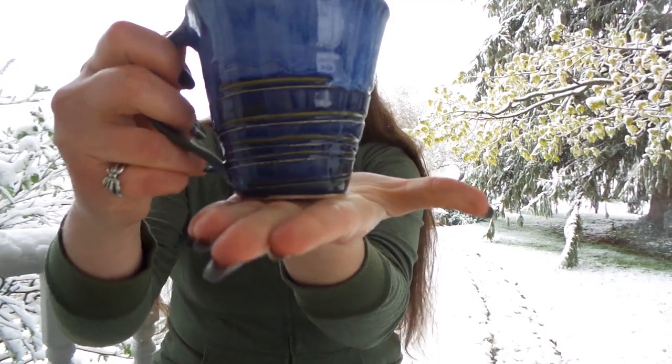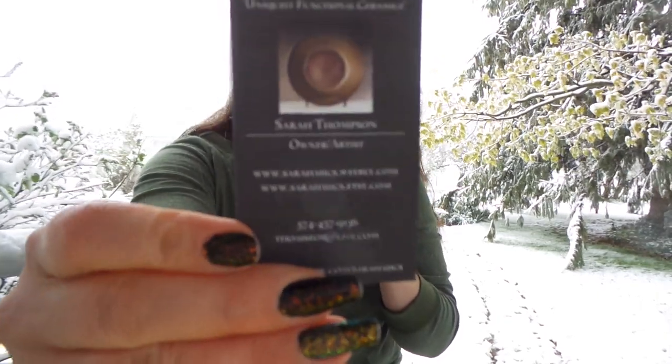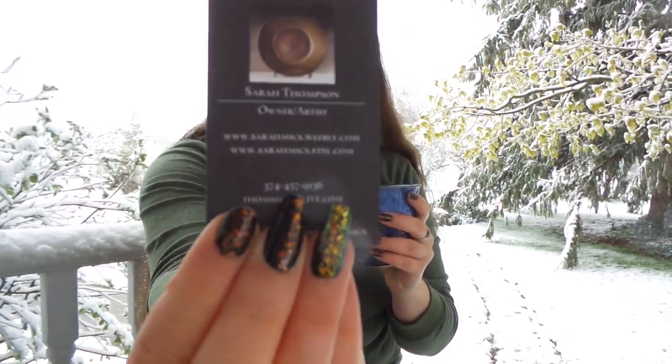And that is this lovely mug right here. This is my absolute favorite mug, and it is from the lovely little company Sarah Ramics. You can check out her store on Etsy — I will have a link down below. She made this lovely mug for me a few years ago, and I absolutely love it.